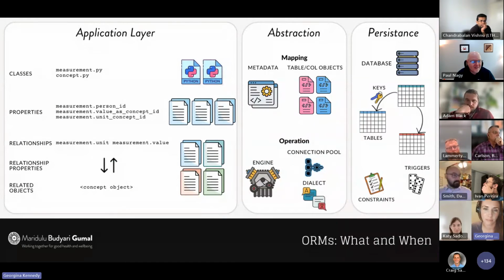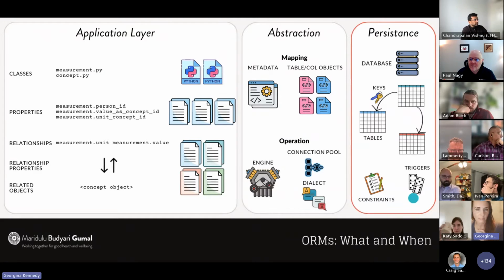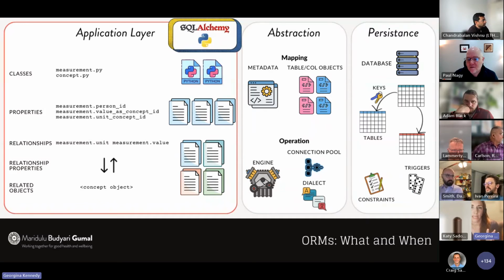And I really wasn't sure how much background I needed to provide for this part of my talk, but just in case you aren't familiar with ORMs or object relational mapping, there's a fair amount of richness and complexity underlying all that. So I'm just going to take a minute to whip through a little bit of the conceptual grounding. Starting with the actual database, I think it's pretty fair to assume everyone has a good mental model for that part. But then there's the application layer, which is where we describe in code a representation of the underlying data model, which allows us to interact with the database records directly as instantiated Python objects.